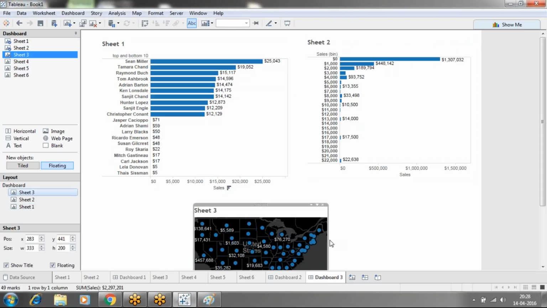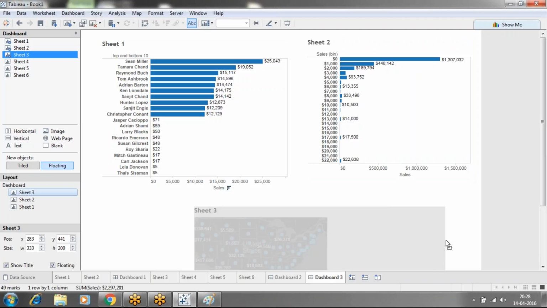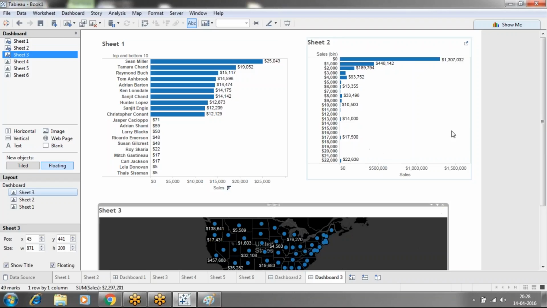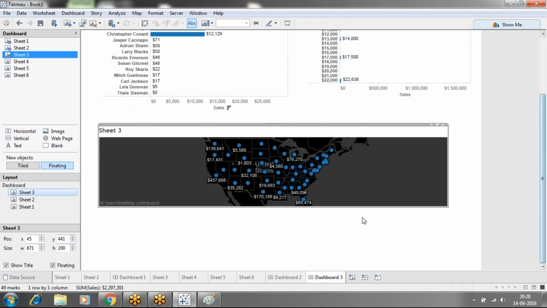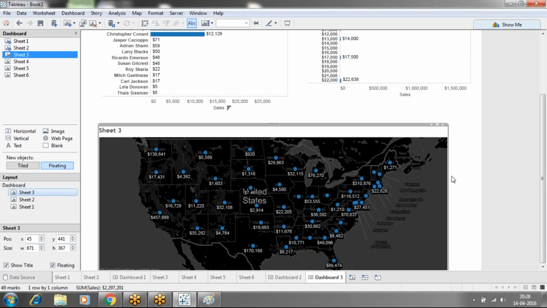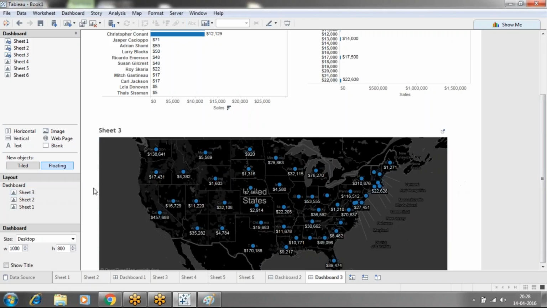Here I am going to adjust this, and as per our selection we can adjust with the help of floating, however we need to. I can adjust as per the selection, and this is possible by the help of floating. Floating is nothing but a dynamic change we can make, and tile is nothing but fixed. Once we have dragged the sheets, it is fixed. And now we have seen layout.